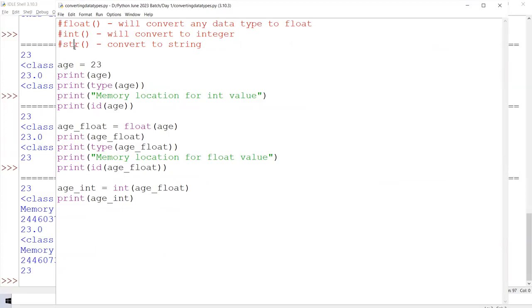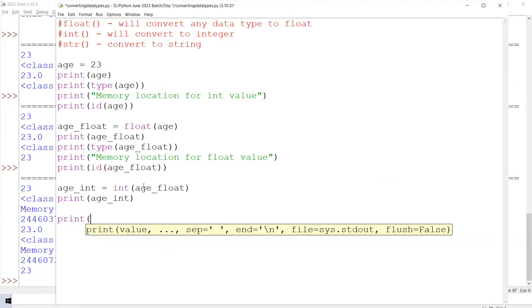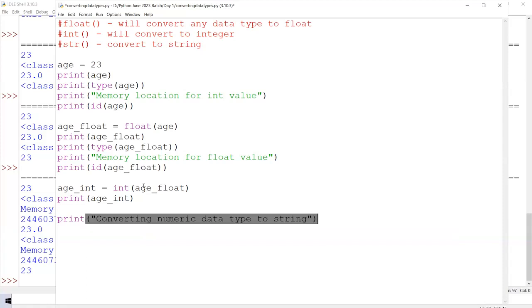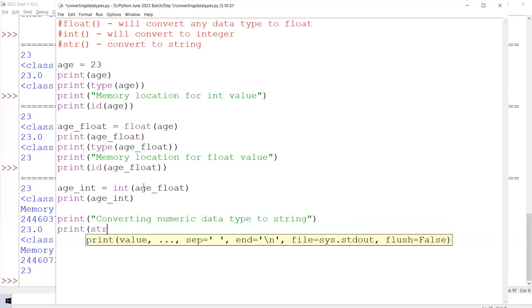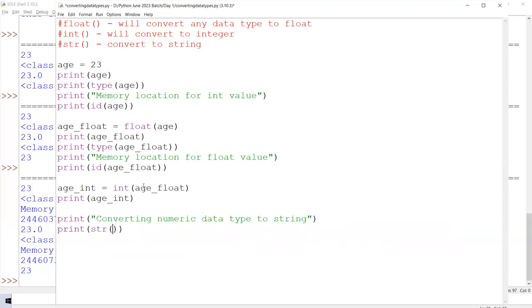Now string. So to convert to string, all this float, integer, they will come under numeric data types. It is the string of age integer.